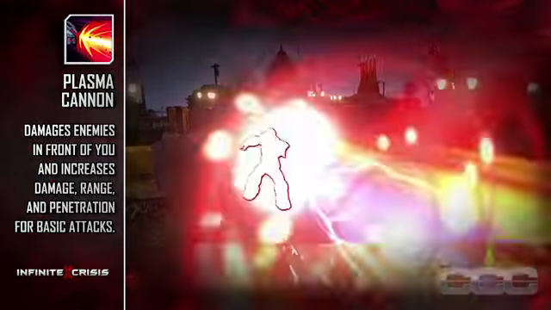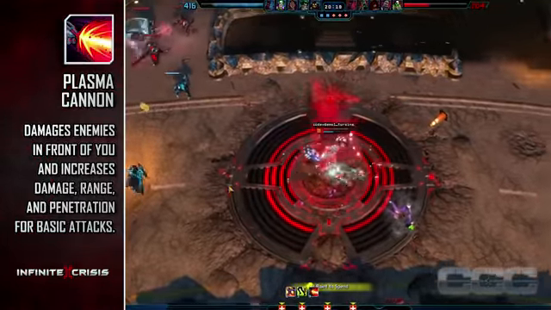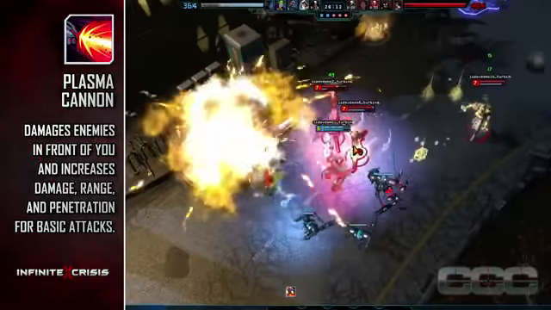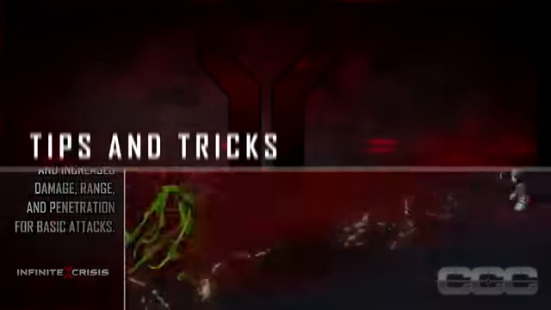Cyborg's ultimate is Plasma Cannon. Plasma Cannon is a devastating blast of plasma energy that inflicts high attack damage to all enemies in front of him. Plasma Cannon has a longer range than his basic attack and a much wider range than his Tracer Shot.